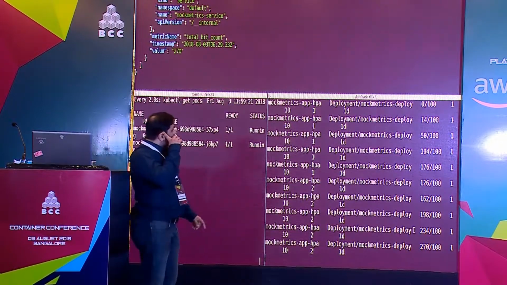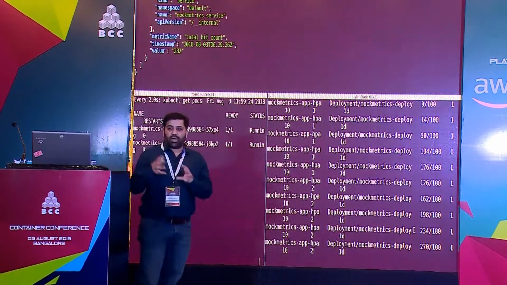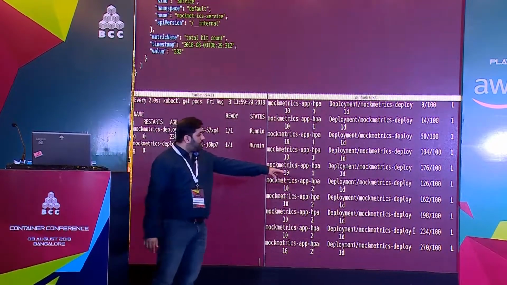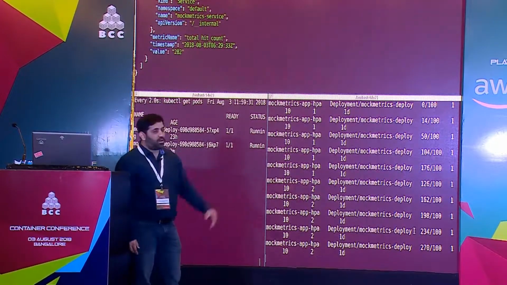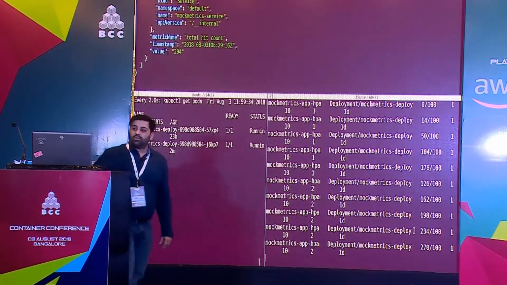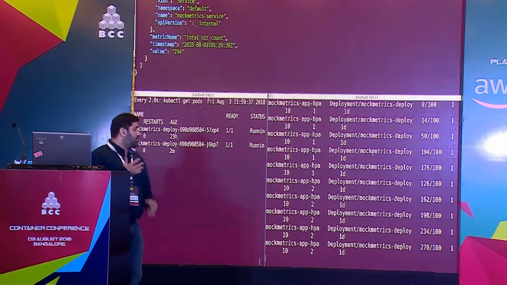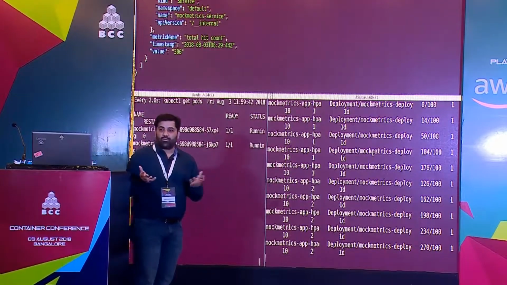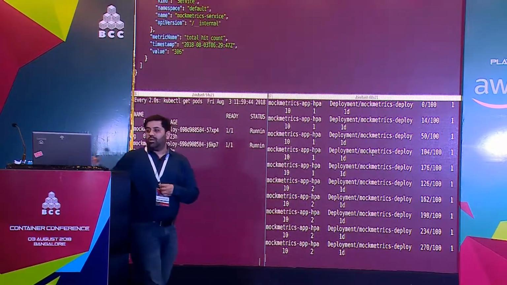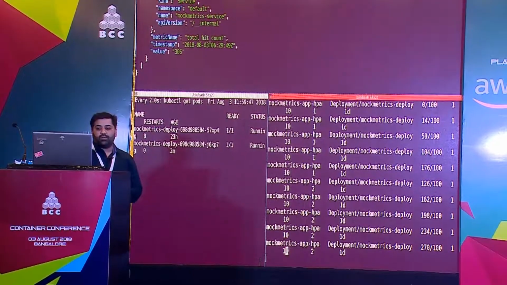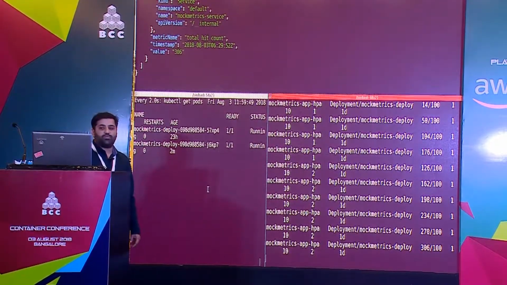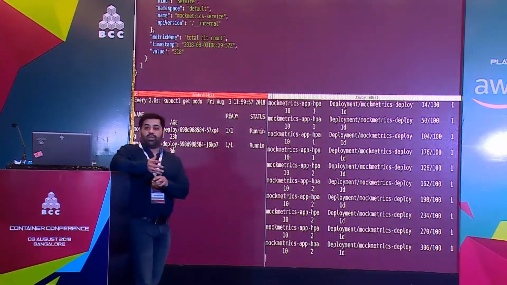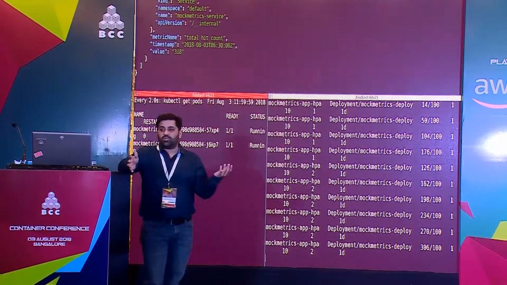happened here. So there were metrics being reported by a component. We'll come more to that. And that component was saying that there are 270 out of 100 requests coming in right now. So the HPA kicked in and said, we cannot take this many requests, and if there are more than 100 requests, we'll have to scale out. I've given a max pod count of 10 here. So what it actually did is scale out from 1 pod to 2 pods, and this was just 3 minutes ago. So the HPA kicked in on a metric that you had specified, and it auto-scaled, right?